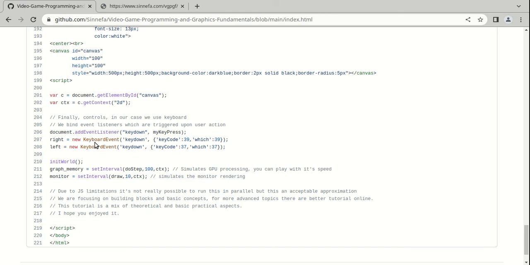And this is another important thing, because video games, unlike any other thing, like for instance a movie or a static picture, are interactive, so there must be some kind of listener. And this is how you define listeners in JavaScript, but this is of course not the only way to do it.